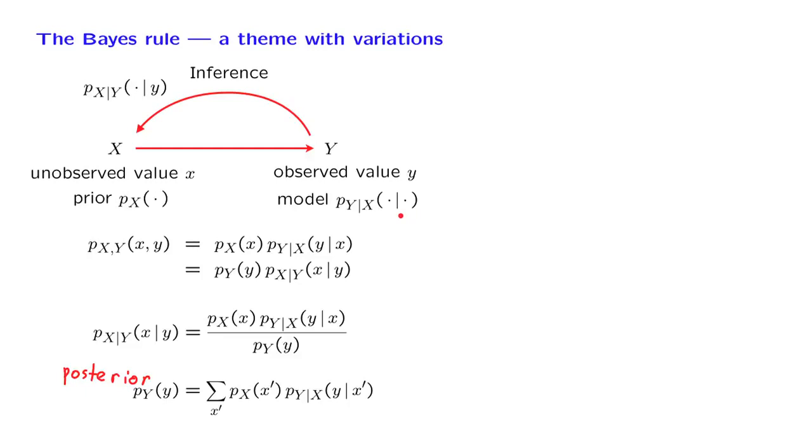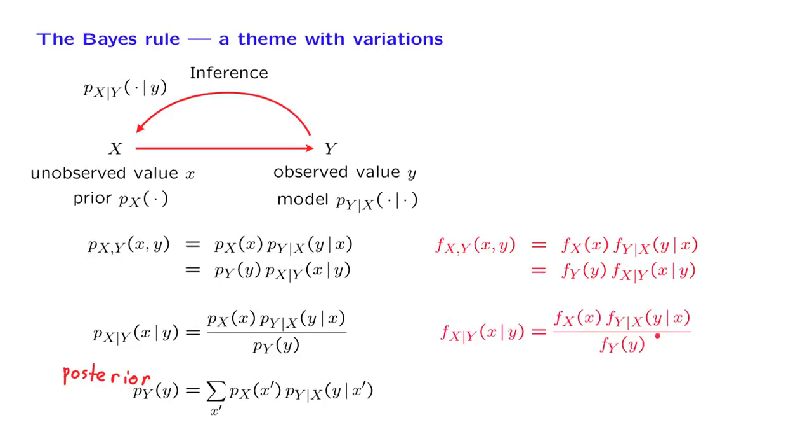When we're dealing with continuous random variables, the story is identical. We still have two versions of the multiplication rule. By sending one term, this term, to the other side of the equation, we get the Bayes rule. And then we use the total probability theorem to calculate the denominator term. So, as far as mathematics go, the story is pretty simple and is exactly the same in the discrete and the continuous case. This story will be our stepping stone for dealing with more complex models, and also when we go into more detail on the subject of inference later in this course.